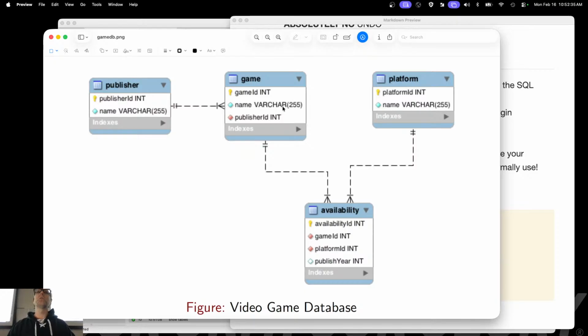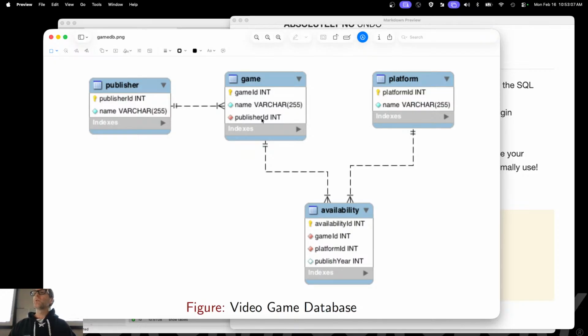Varchar, that stands for variable character, up to 255. In other words, in MySQL, that is MySQL's representation of a string. But it has a limit, only 255 characters here. I could go back and redesign this database to have 250 characters, or I could design it to have 1,000 characters. 255 is just an old school placeholder, right? It's big enough, but it's not too big. It's just Goldilocks, right? It's just right.